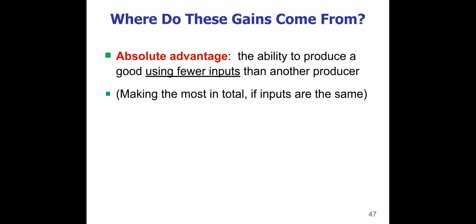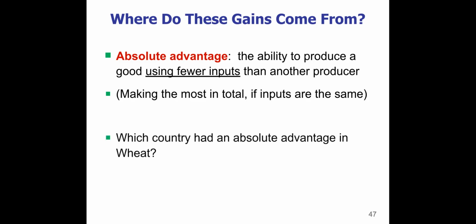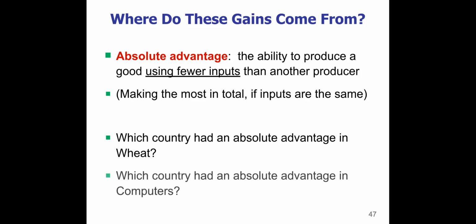So if you look at the example that we did in class with the US and Japan, which country had an absolute advantage in wheat and which country had an absolute advantage in computers? Go ahead and write that down. All right, so for the first question, which country had an absolute advantage in wheat? You should have said the United States. If you remember, when we did these problems a couple of videos ago, it only took the US 10 hours to make wheat, and it took Japan 25 hours. So it takes them longer to make a ton of wheat.